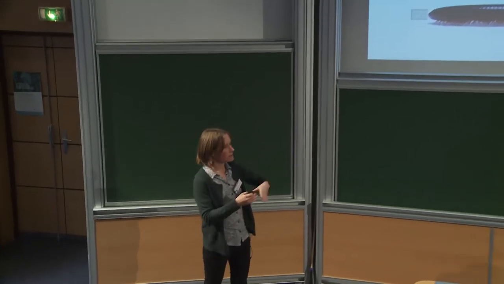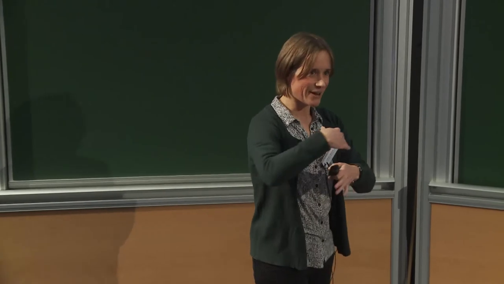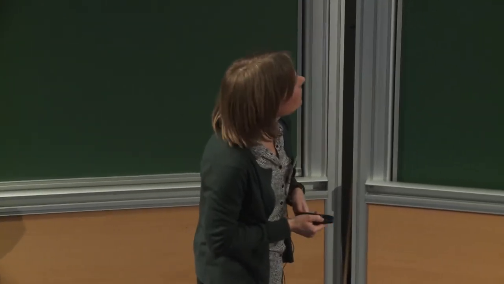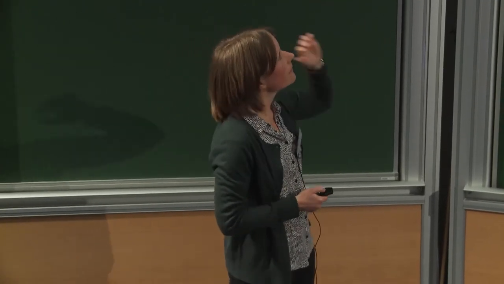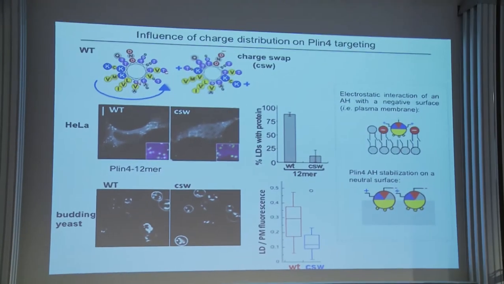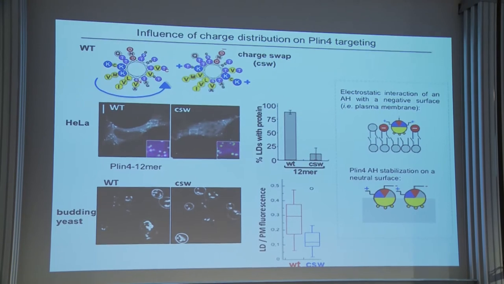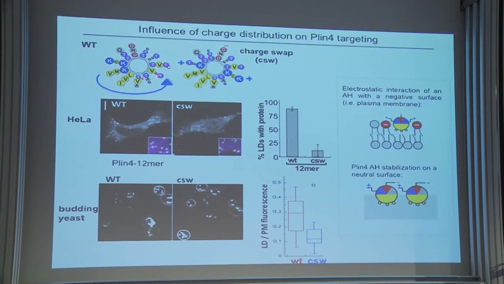So I like to imagine this protein as a millipede, because it has lots of legs and interacts weakly with the surface. But actually, I'm just going to show you one piece of data that this millipede model is really not very good. Because if we go back to this mutational analysis, one thing I didn't talk about is the charge of the amphipathic helix. So on the polar side of the helix, you have quite a lot of charged residues. So actually, throughout the sequence, the net charge is always plus one. So I have tried mutating this charge, like mutating residues to reverse the charge or to increase the charge. In all cases, we decrease the binding to lipid droplets. But one strange thing is also that the charge is always asymmetrically distributed, which is kind of unusual because if you want to interact with the surface, you would want to have charge close to the surface.